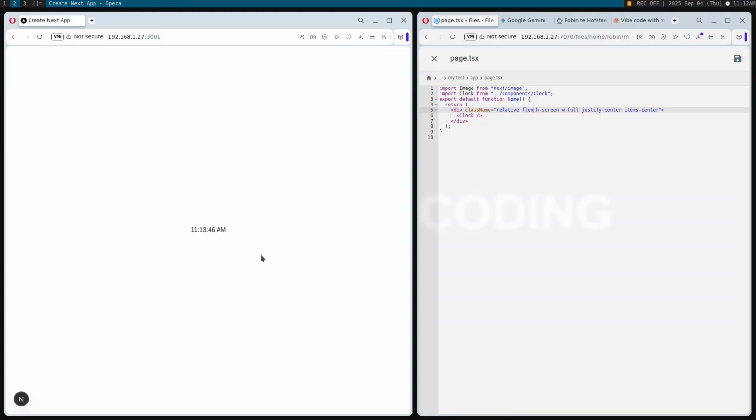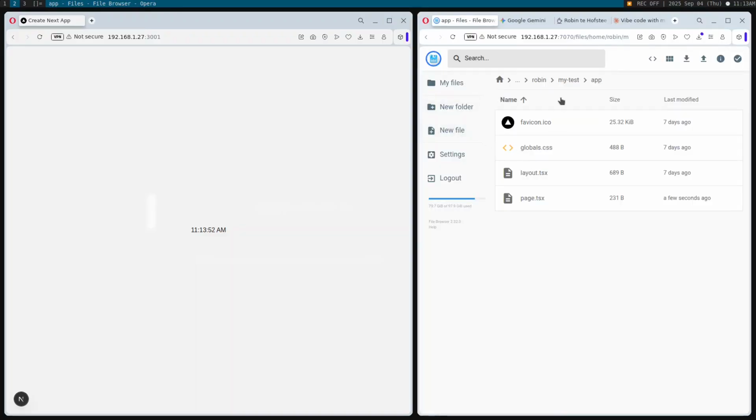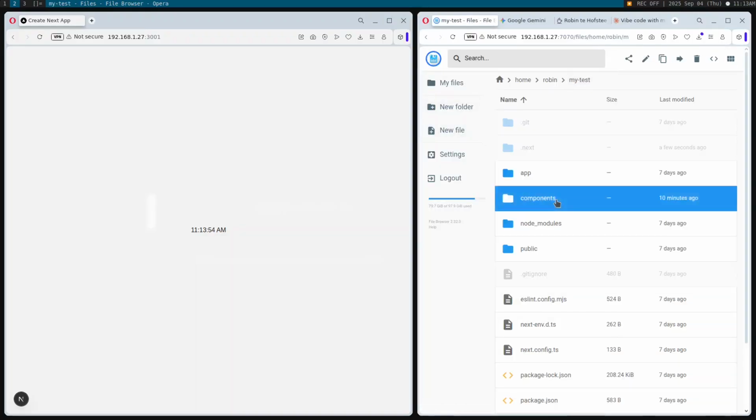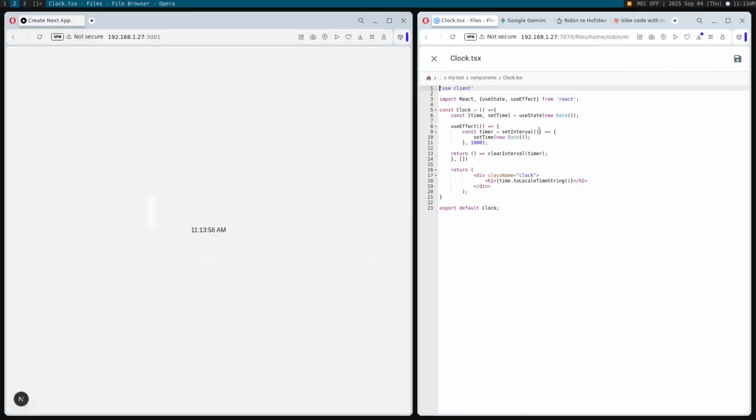If we want to adjust the font type or the font size of the clock, we just go back to our component, Clock. And now we can add Tailwind CSS to it, like text-7xl. Boom.